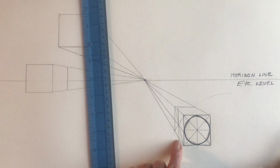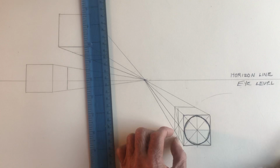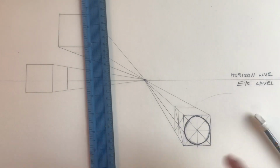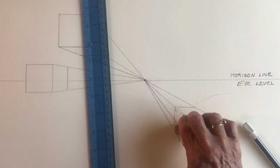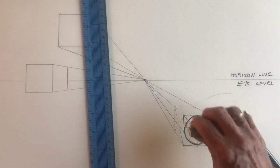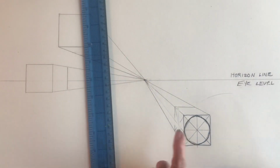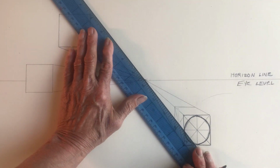So what's happening here is that the center is pushed back. There's more space in the front than in behind, which I'm crooked because that's... So I'm going to erase that line and draw it over. Some of you might have to do these a few times as well. I'm going to go ahead and erase this one too and make sure it lines up with my center there. So, vanishing point.